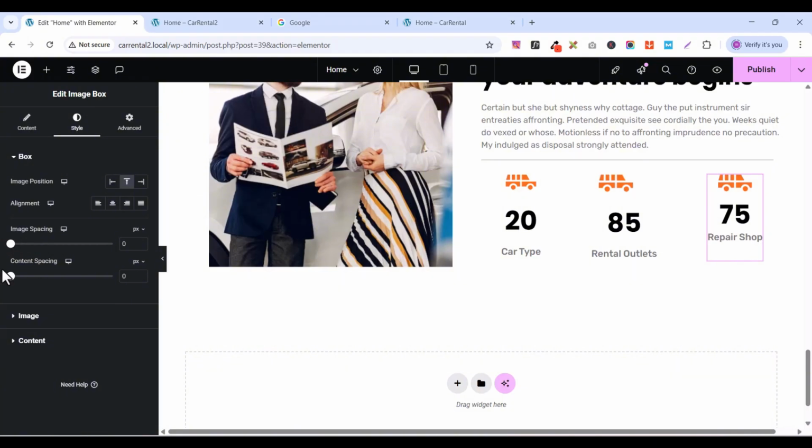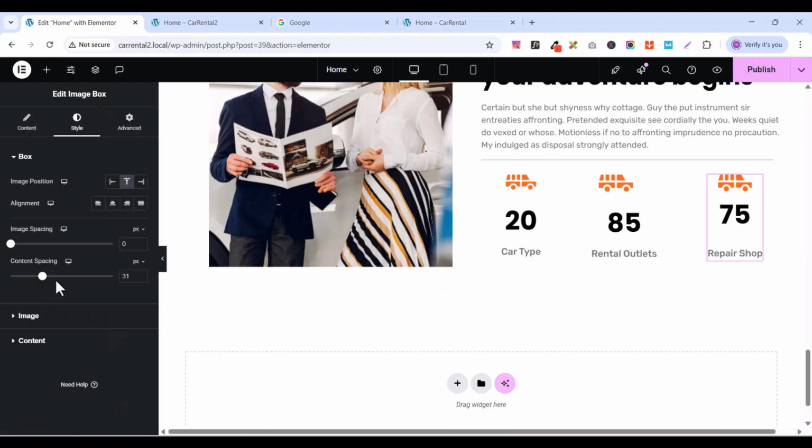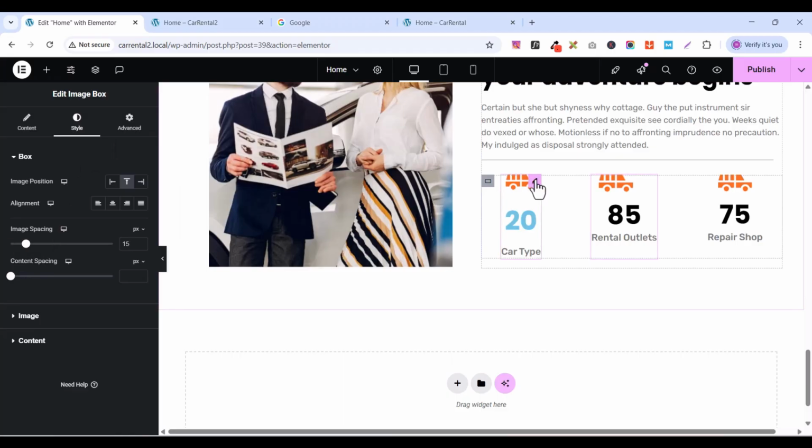Let's remove the space, add some space to this one. Let me remove the space like this. So I'll do the same thing to this one. Remove the space. This one too, the same thing. Do the same to this.